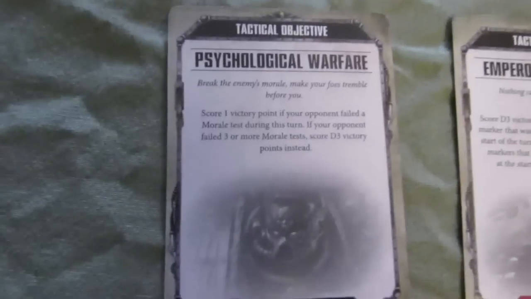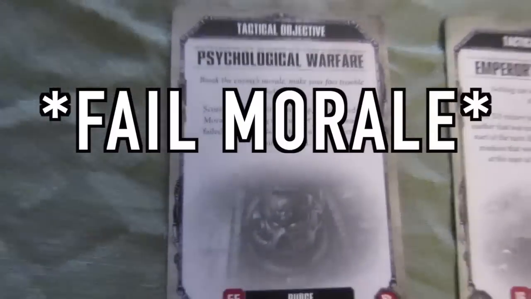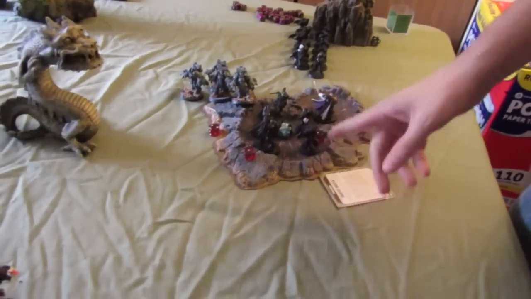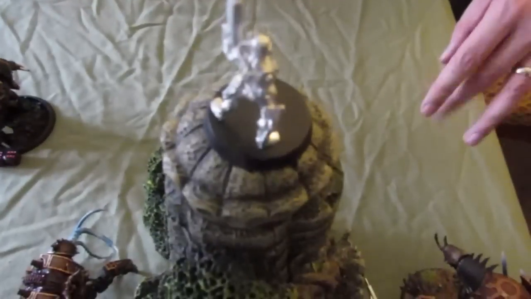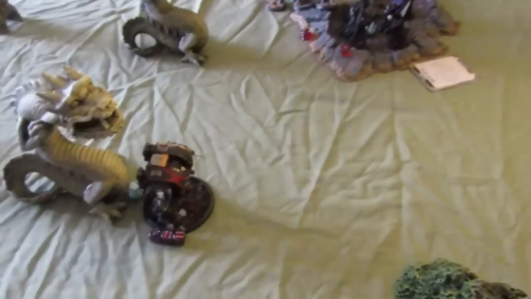And for the Primaris, they have Psychological Warfare. They gotta make me run. And pretty much the only thing that can run is that huge blob over at the back of Plague Bearers. Mauler Fiend got blasted by all this, took it out, exploded, did a bunch of wounds to my guys. That's pretty much it over here. Vindicare shot at this guy, along with my aggressors, and plinked off a couple wounds.